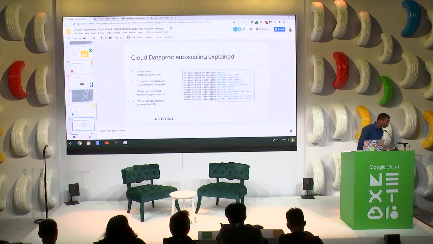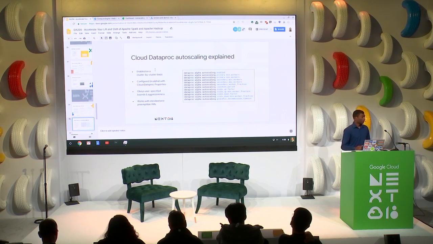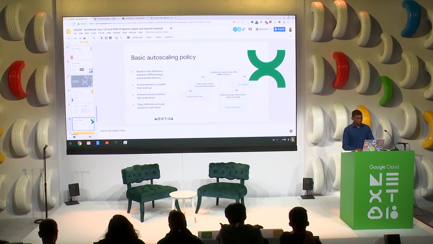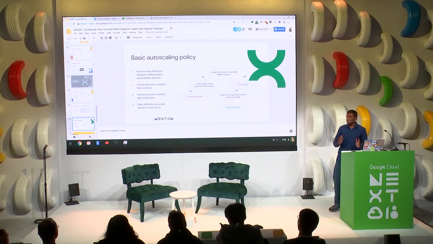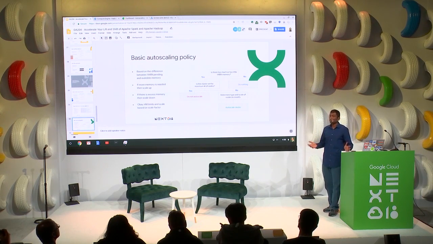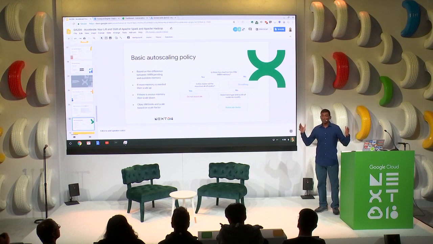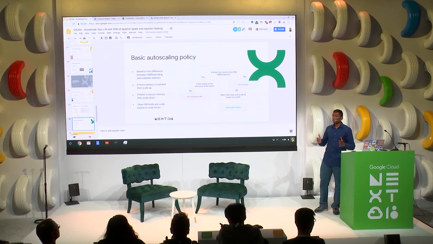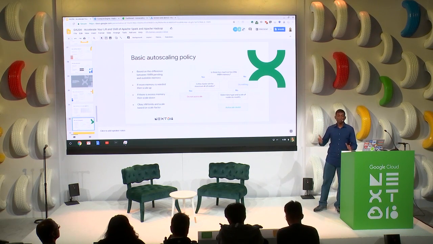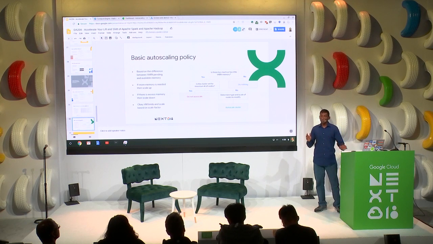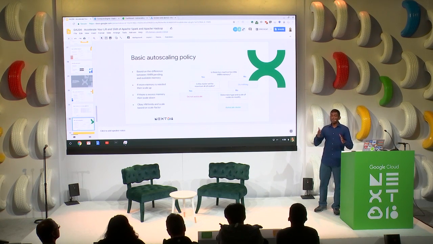Say that again? Yes. Yes. So I'll explain. So a quick little deep dive here. The way this works is it's purely based on Hadoop YARN. So if you're unfamiliar, YARN is the scheduler of Hadoop. So if I have 100 nodes and each has 10 gigabytes, then I have 1,000 gigabytes of virtual YARN memory in my cluster. So if I have available memory from YARN's perspective, that means that I'm actually over-provisioned. I have too many nodes and I can scale down.